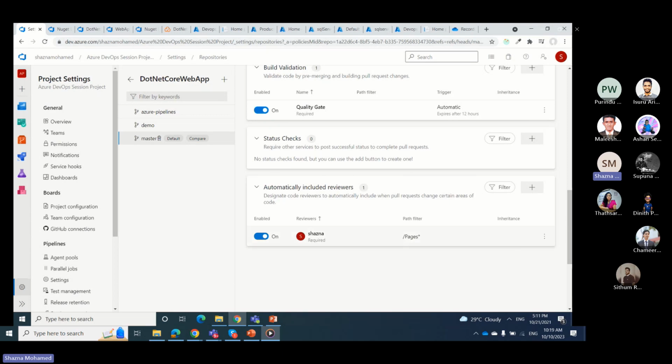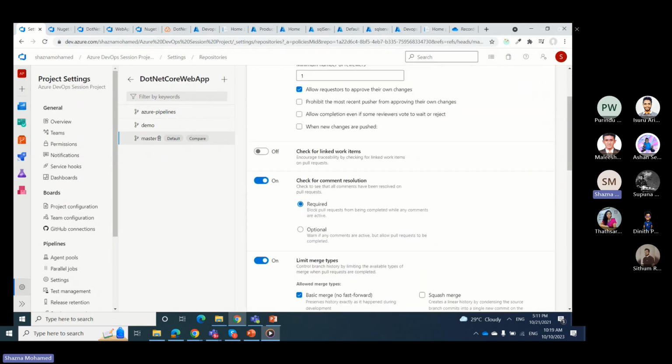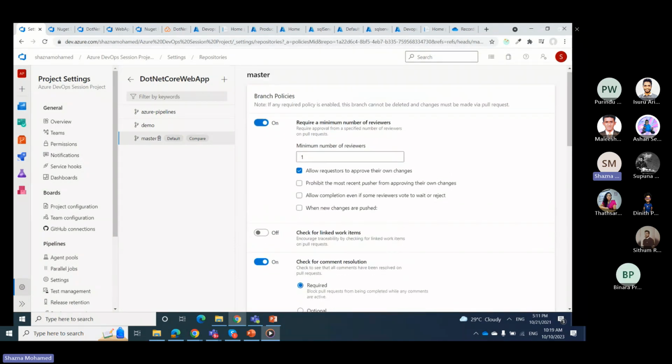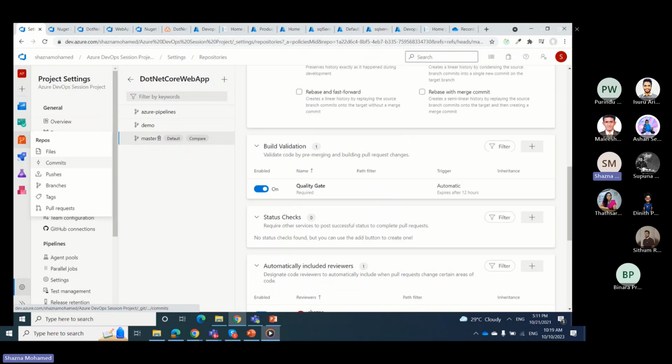In that case, you can set your tech lead or someone as your reviewer. This is going to automatically include the reviewer when you make a PR. So you can have all these branch policies once you have created your PR. This is just one example, and it comes under the settings, under the branches.